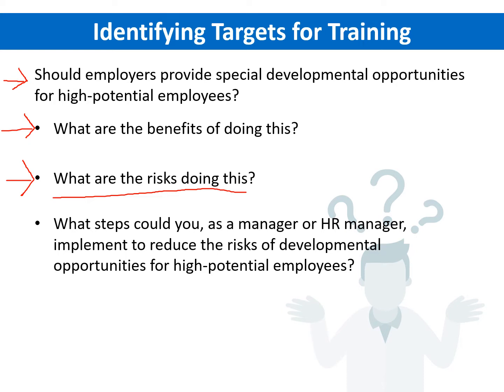So we need to think about what steps we can take as managers or HR managers to reduce these risks. One of the things that we can really focus on here is making sure that we have clear criteria for who we're going to offer developmental opportunities to. When I was in the field, very often they would say, hey, we have an opportunity for high potential candidates to engage in this developmental opportunity. Give us two or three of your best people who you think can be involved. And there was a very subjective criteria involved in that. We need to make sure we're a little more objective in how we evaluate who we present these opportunities to.